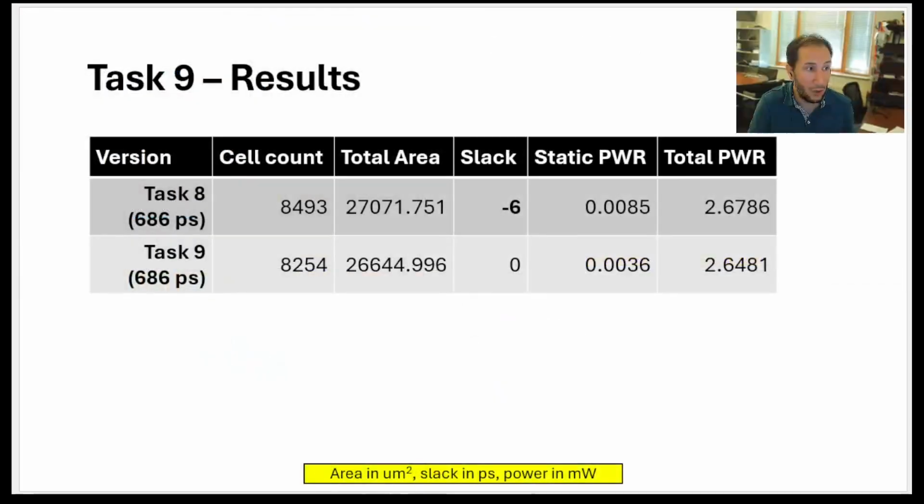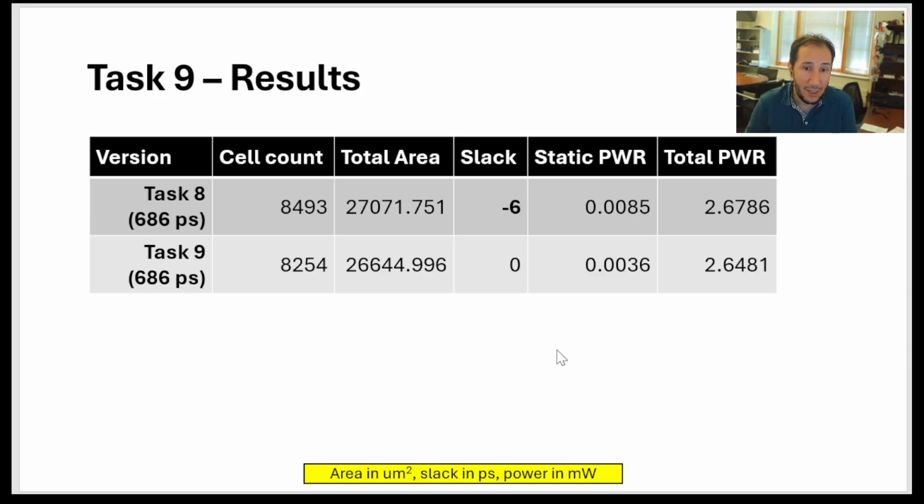Here are our results. Now, everything about these results is counterintuitive. Nothing makes sense. We see that we fixed the slack. That's great, right? Now slack is 0. It went from negative to 0, so we're passing timing. But look at area and cell count. It went down. Look at static power and total power. Both went down. How is this possible? We're adding logic to the design, and the design is becoming smaller and more power efficient.